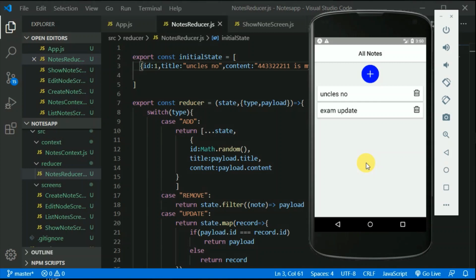Now I know this project seems simple, but the main purpose of this section is to understand the context API. That is why we are creating this project. We'll be using context in this project heavily because so far we have used Redux quite heavily, but we haven't tested context much. So in this project we'll be targeting context and we'll nail down the context. That is why this project is simple, I know, but you will understand the context after creating this project. Yeah, so I'll see you in the next video.